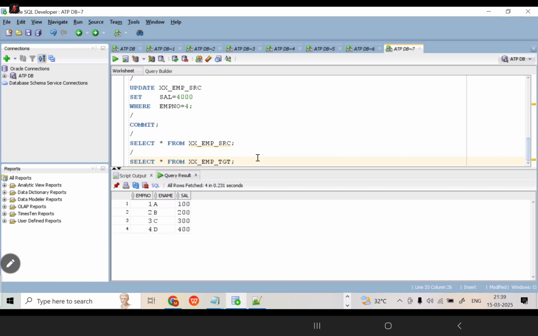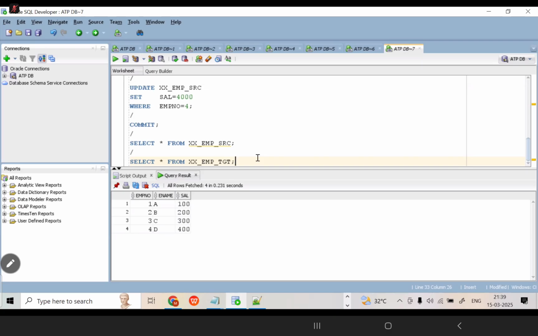For example, in the source table, initially 4 rows are there. The target table also has 4 rows. Then the next developer inserts 1,000 rows manually with insert commands in the source table, and runs 500 update commands on the source table only. Now their duty is done. In the source table, how many rows are there in total? 1504 rows. Now, in the target table, how many rows are there? Only 4 rows.